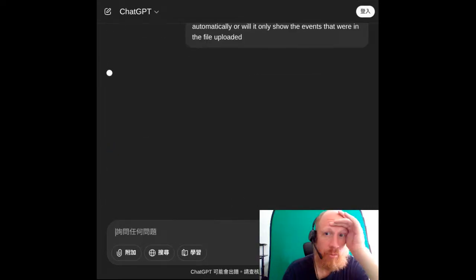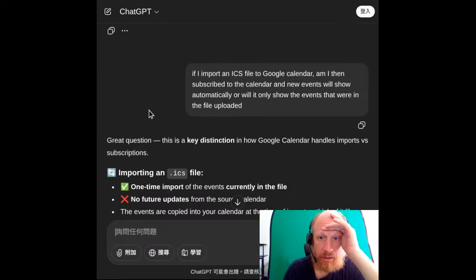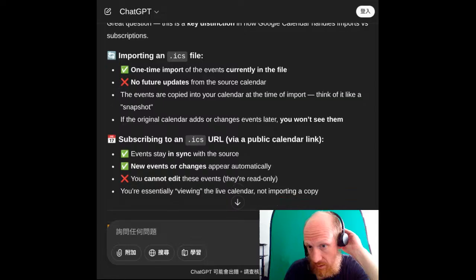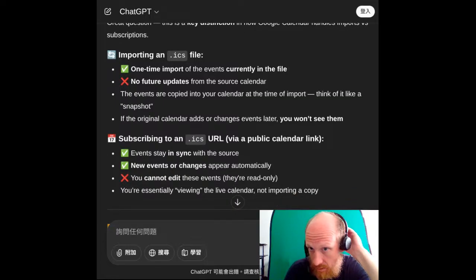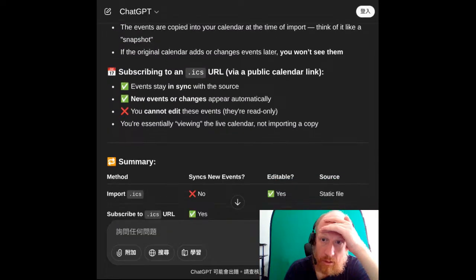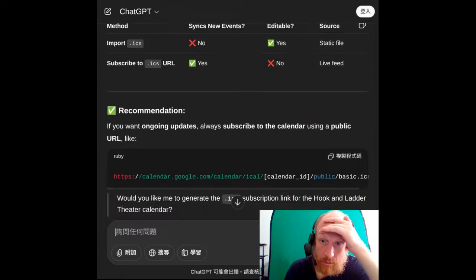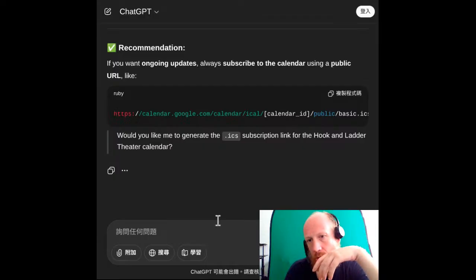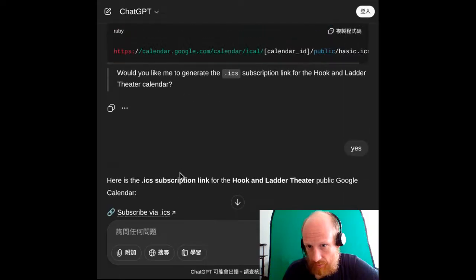So I'm asking it if I import a calendar, if I import the, oh, it's a one-time import of the events. So it told me that it is just importing events.